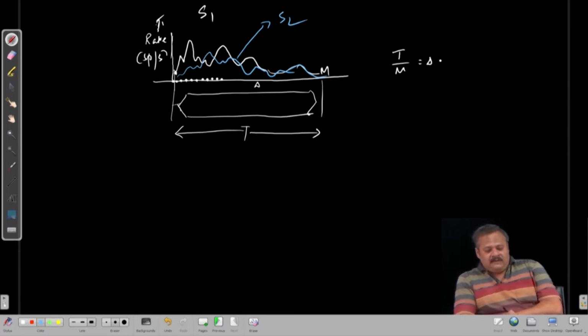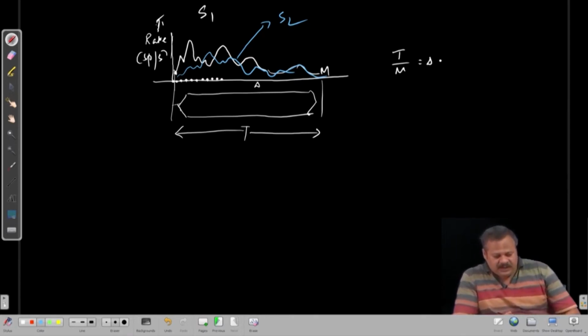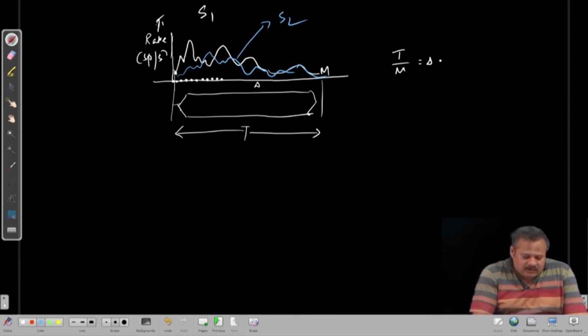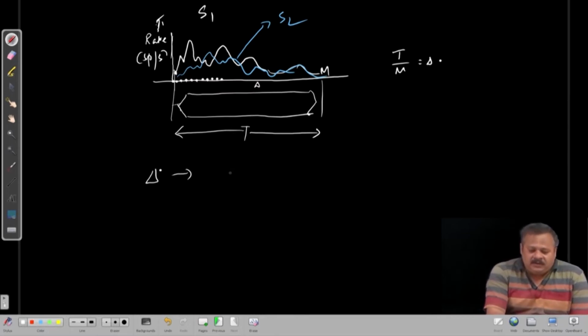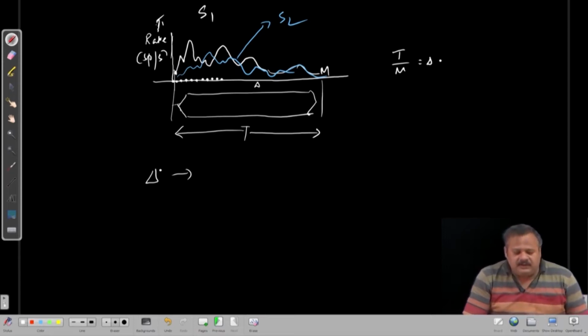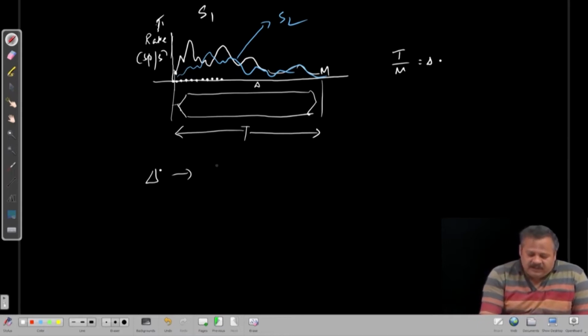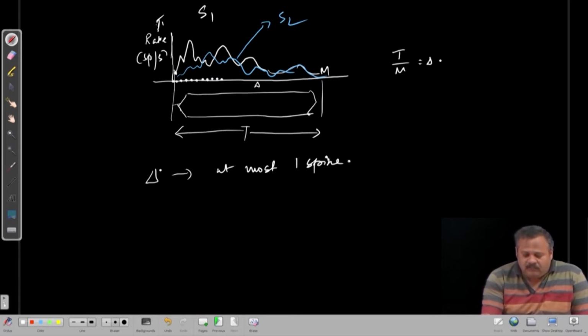For that, if we are going to use the KL distance, there are a number of ways we can go on. It will depend on the size of delta. Depending on what delta we are using, the possible number of spikes occurring within delta is going to vary. So let us begin with this idea that delta is very small, about a millisecond or less, so that at most one spike can occur in one particular bin of size delta.